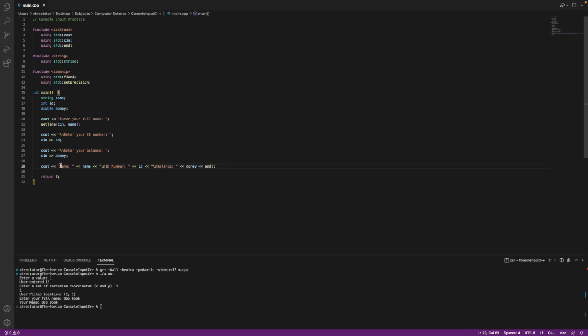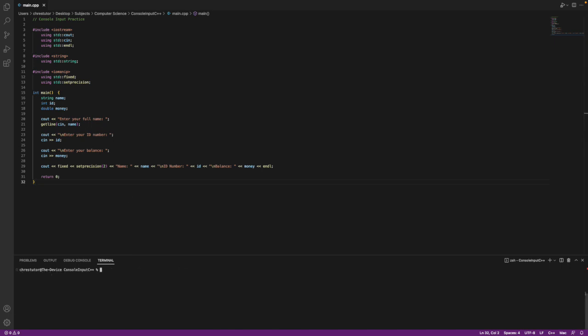Okay, and just in case someone entering the money decides to be cheeky and put in a bunch of decimal places, we'll do a fixed set precision to 2 places. So that's not a big deal. Unless I screwed something up, this should be good.